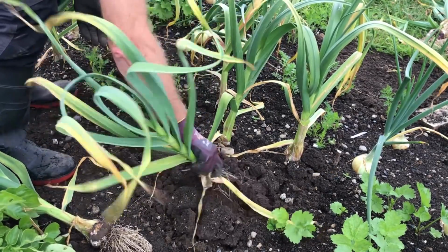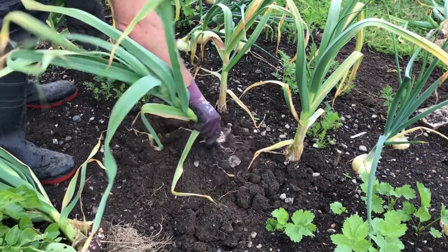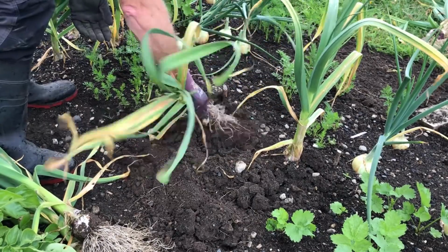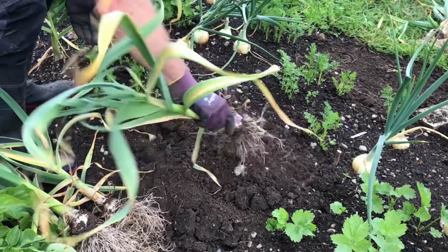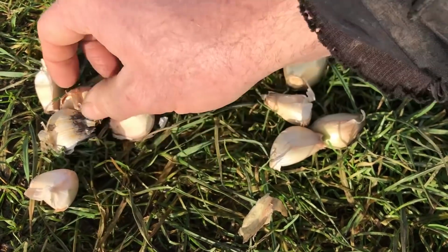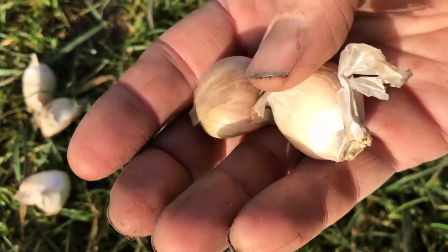I think this delay allowed the tops of the plants to grow larger before the plants started to put all of the energy into developing the bulb underground, which would have been significantly larger if I hadn't harvested them too early. But the only difference, beyond a moderately larger average clove size at planting, was the lineage of the cloves were separated a few years ago.